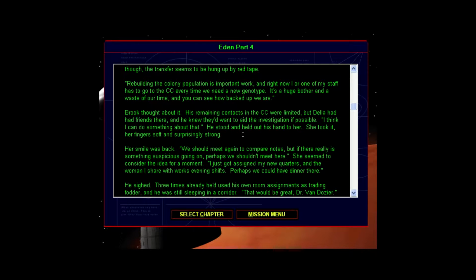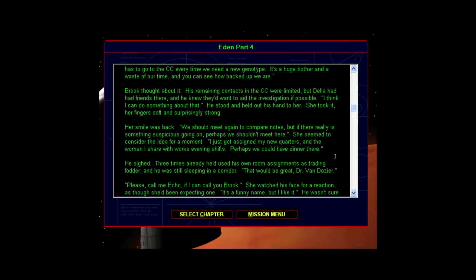Brooke thought about it. His remaining contacts in the CC were limited, but Della had friends there, and he knew they'd want to aid in the investigation if possible. I think I can do something about that. He stood and held out his hand to her. She took it, her fingers soft and surprisingly strong. Her smile was back. We should meet again to compare notes, but if there really is something suspicious going on, perhaps we shouldn't meet here.